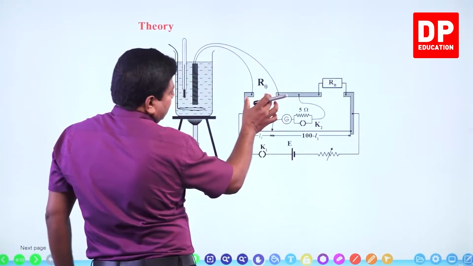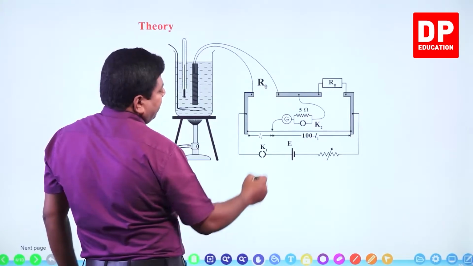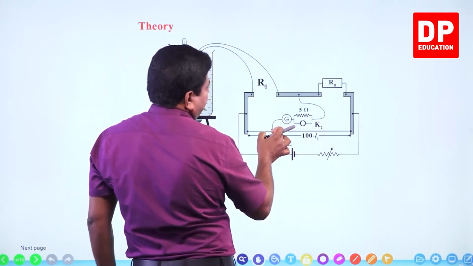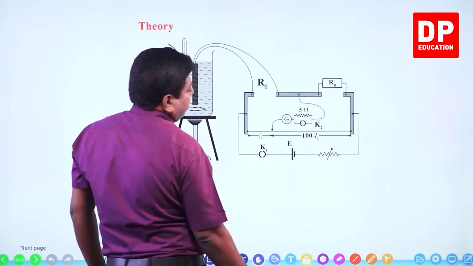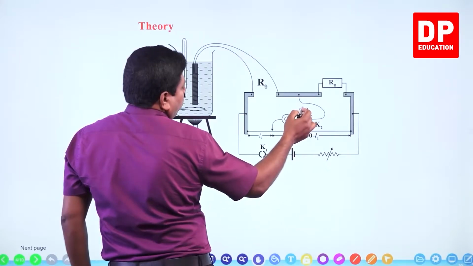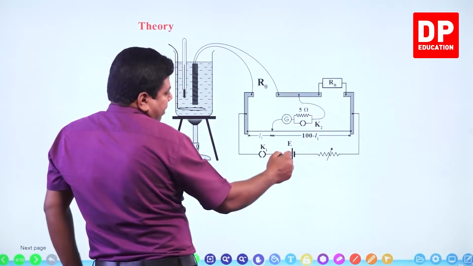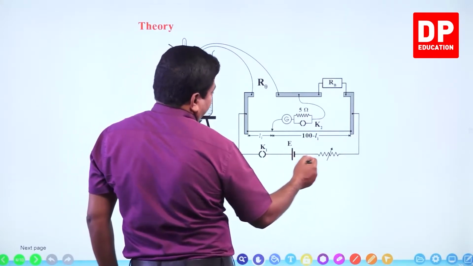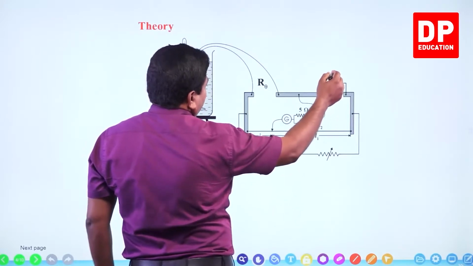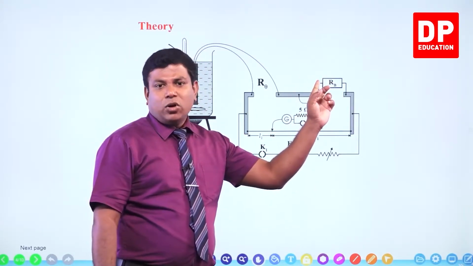So here on this side they have kept the coil, which we take as R theta, and the equilibrium on that side is L. So the balance has to be 100 minus L. This is the R, other R that we are using. Galvanometer, center zero galvanometer, 5 kilo ohm in series, and you have a method to short circuit that. Battery or voltage supply, the rheostat or resistor box. This could be resistor box, but then you don't need a resistor box here because you just need a constant resistance only.